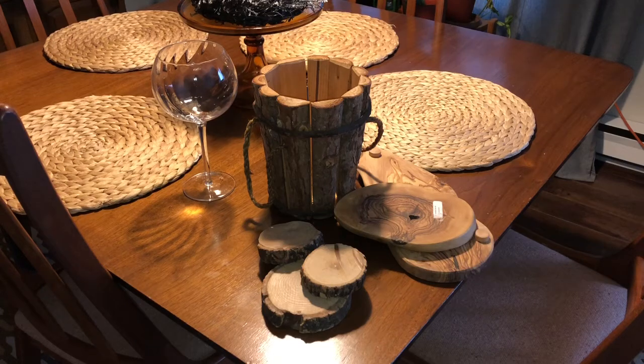So here are the other items I'm going to use for this tablescape. Initially, I was going to use cheese, but there was a major delay on the transit system, and getting off to go to the grocery store and buy cheese was just not happening. So instead, I'm just going to use wine glasses and an empty bottle of wine.